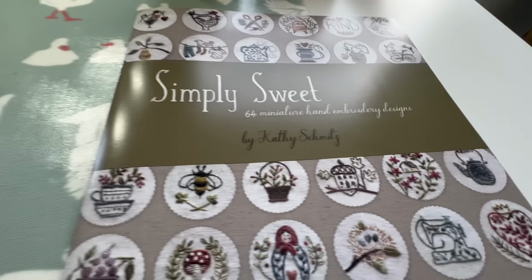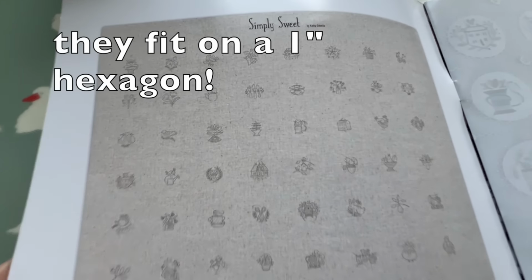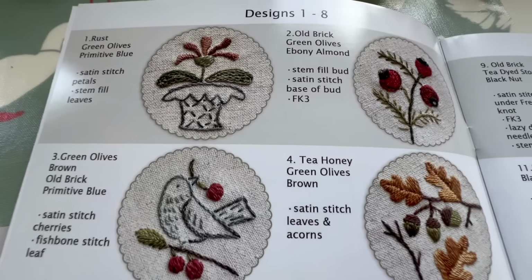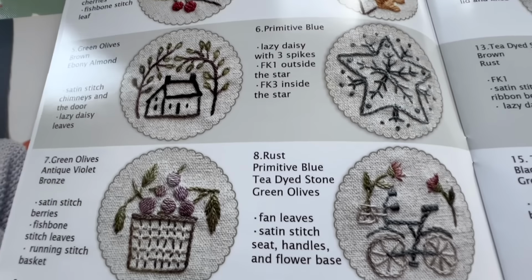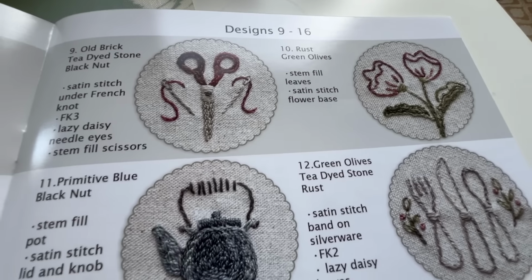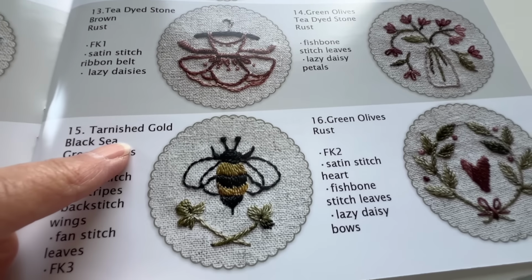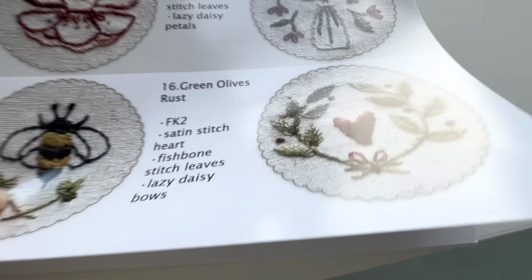And then I bought Simply Sweet. 64 miniature hand embroidery designs by Kathy Schmidt. You can buy the piece of fabric with them all printed on, should you so wish, from Spoonflower. But I won't do that. I just thought these would go very well on my macarons that I make. This is a cute one here. It won't take long to do, but they're a little bit different, aren't they? I can already see when I'm going to do that for my book, because I went to dancing classes. How pretty that would look on the macaron.